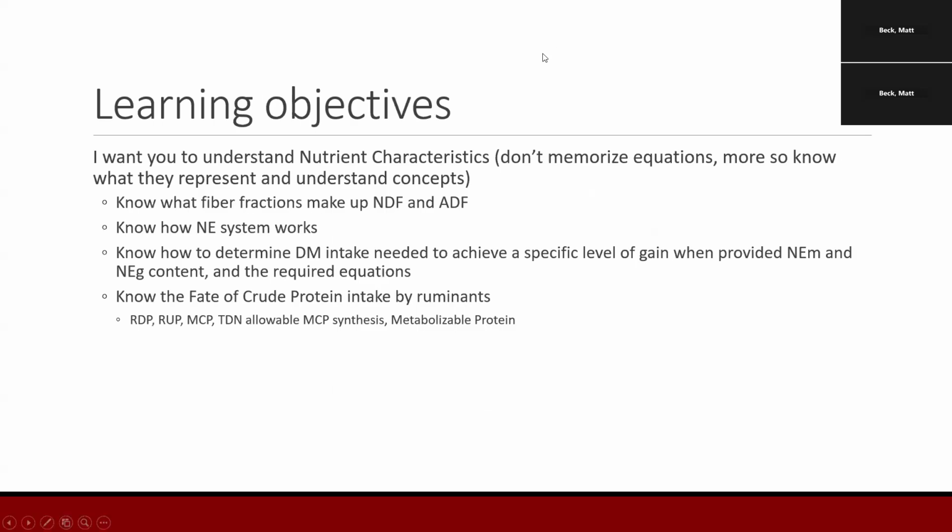All right. So I pretty well start all my lectures, lab lectures, whatever it is, with some learning objectives. So in terms of reviewing for exams, they're probably a good place to start. Make sure that you know these learning objectives that are listed at the beginning of each slide deck. Okay. So for today, I want you to understand the differences in nutrient characteristics. And this goes throughout 95% of the class.